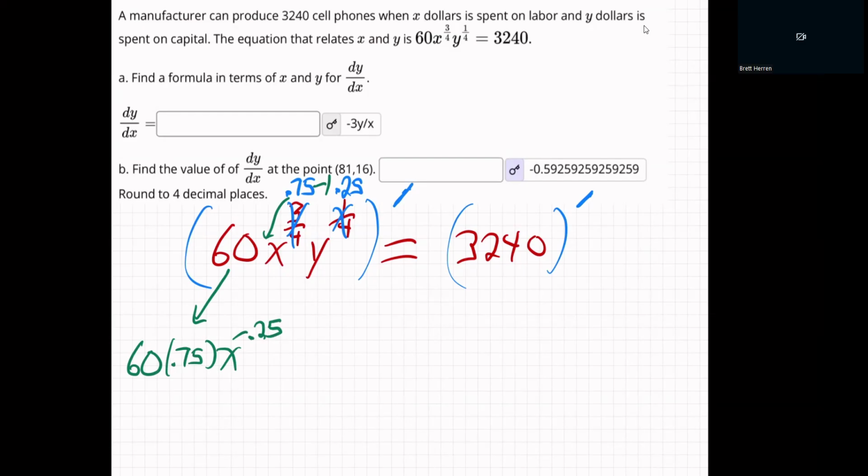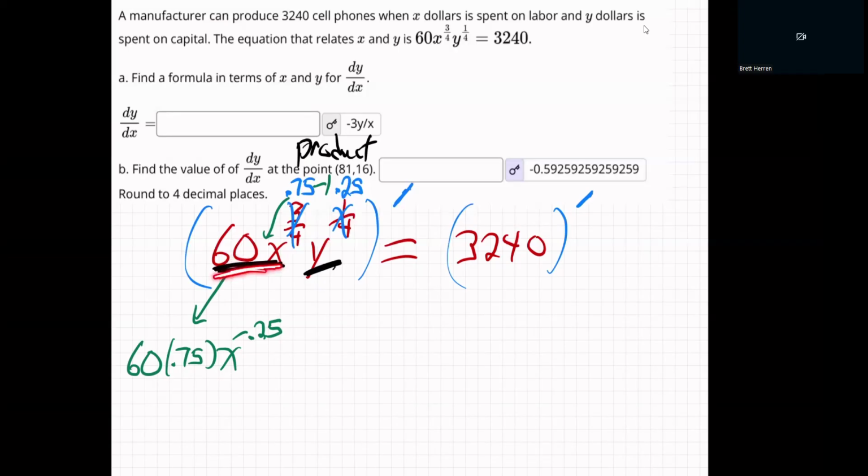Oh, yeah, I better realize this here. This is going to be a product rule. I forgot. This guy is the first function, this guy is the second. I've got to do product rule, because it's two functions multiplied. You might wonder why I did 60 with the first. It's just convenient. You can put it with the other one, it doesn't matter.